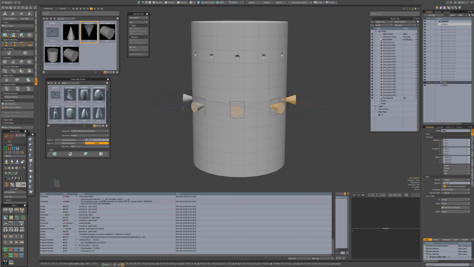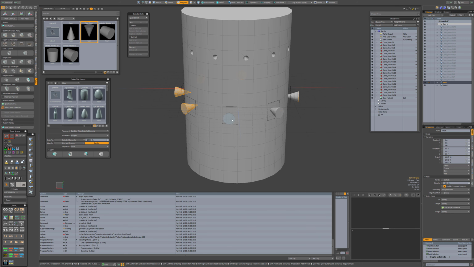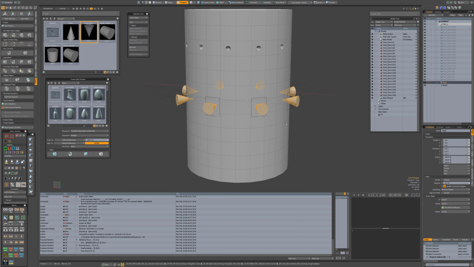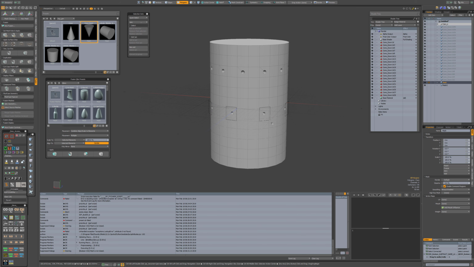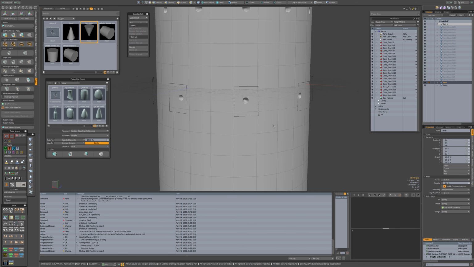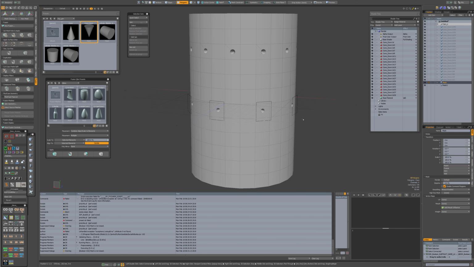So for the script to work, I have to select my cutter geometry, so connect it, and now run the Boolean script, and now you see you get a different Boolean according to your helper geometry.